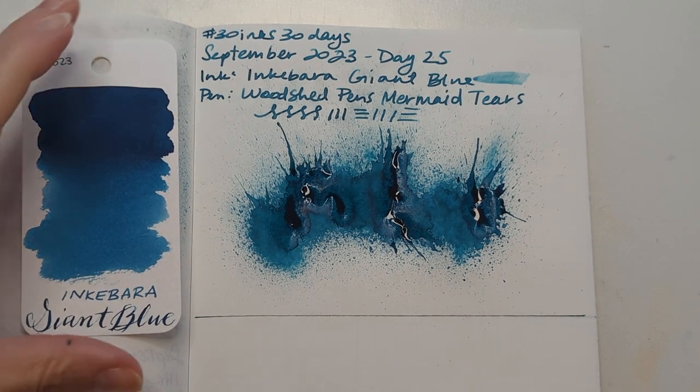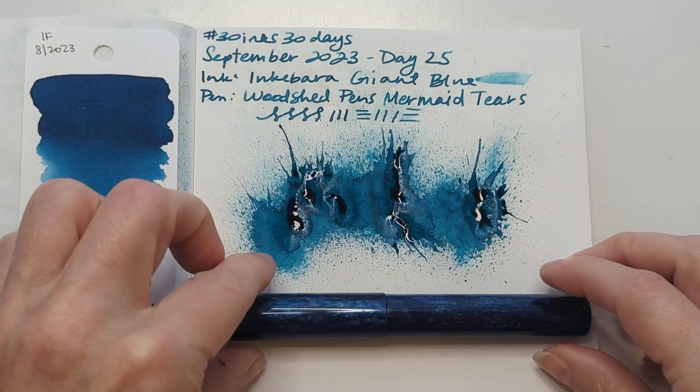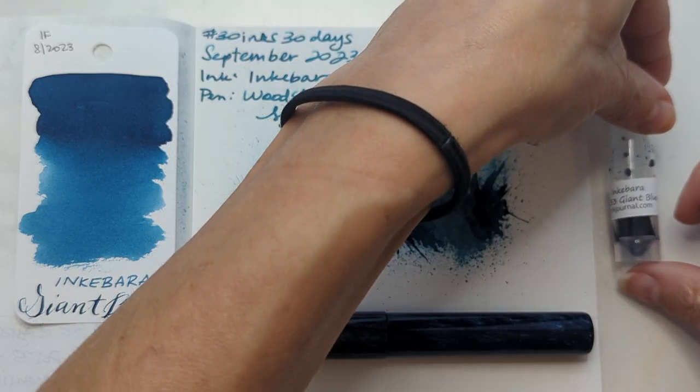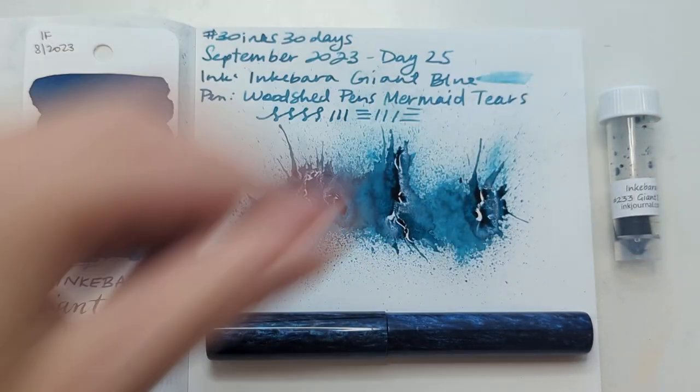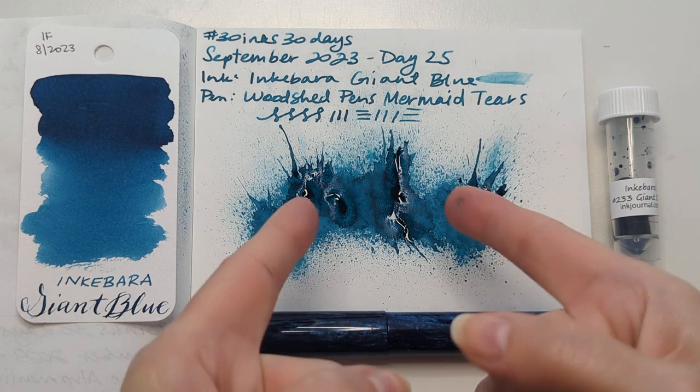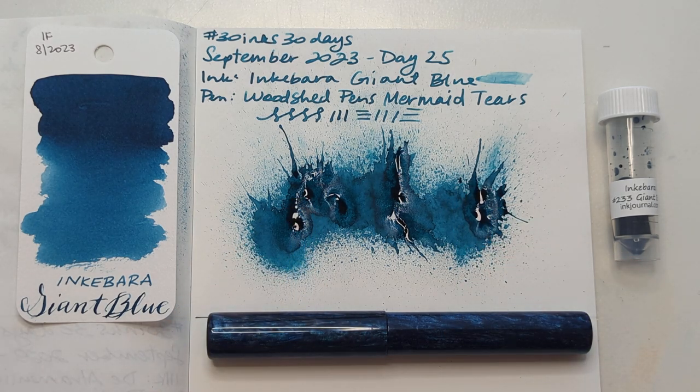Day 25. Not very many left. Am I going to get everything this day and not roll? Magic! I like this layout. I hope whenever you're watching this, you're having a wonderful day. What pen and ink are you using today? Do you also love blue as much as I do? Although I'm a little sad because this is way more teal than the pen, but I'm not going to be that sad because I love both colors. Take care of yourselves. Bye!